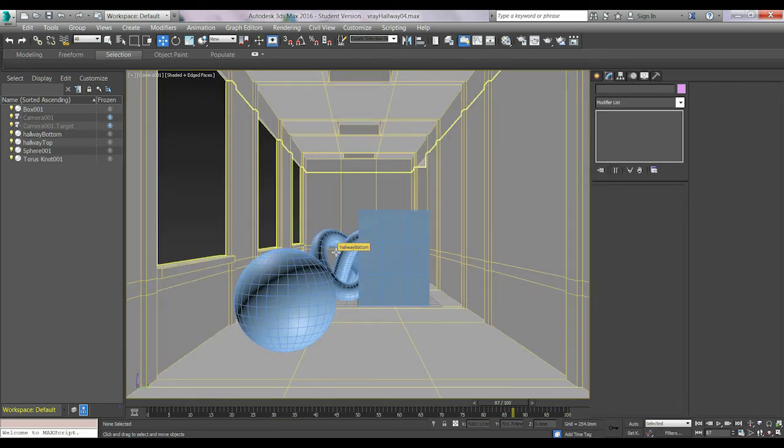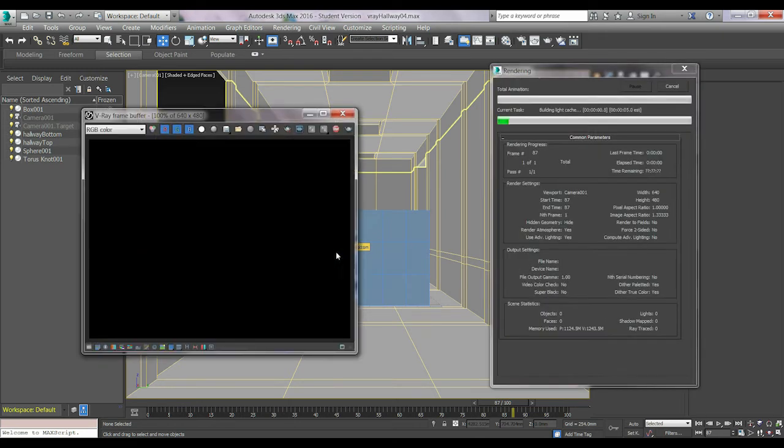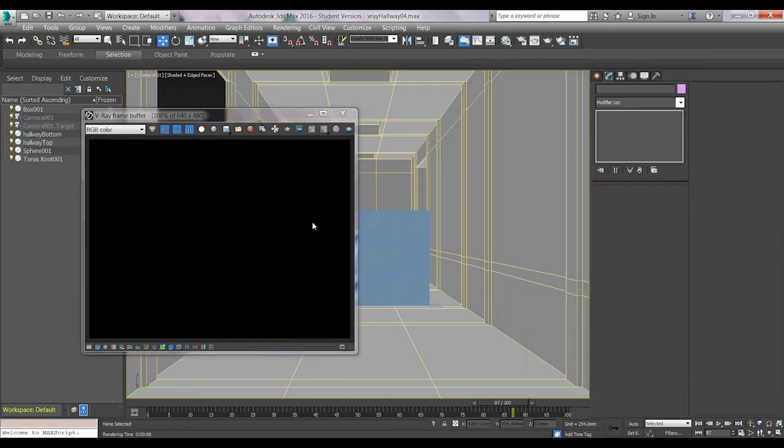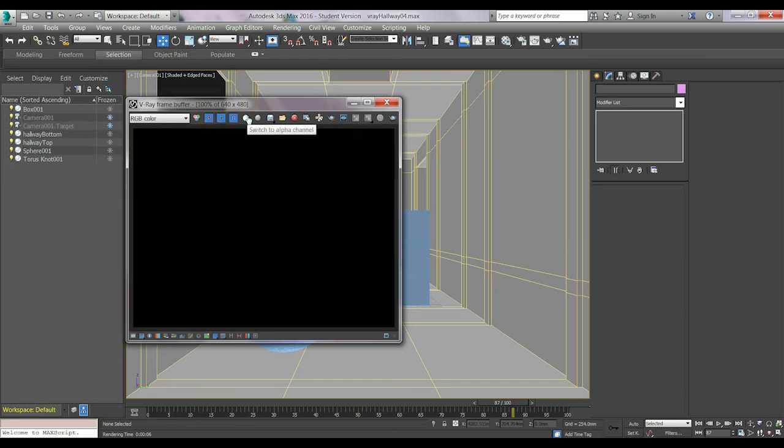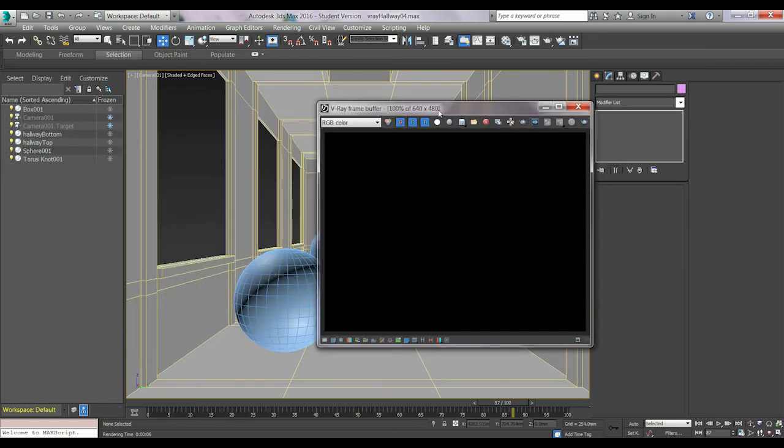So we want to test some renders, and why not? Let's try. Get into the camera, or camera 001, and Shift Q or F9. Well, right off, there you go. And then looking at it, you go, wait a minute, why is it pitch dark? We don't see anything. And then some smart guy would come out and say, hey, the alpha channel is a good helper. You can toggle it, right? And you can see the alpha channel, yes, that's the perfect answer. At least it's something to help, right?